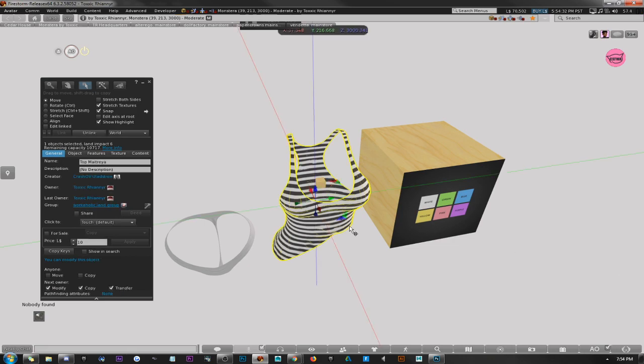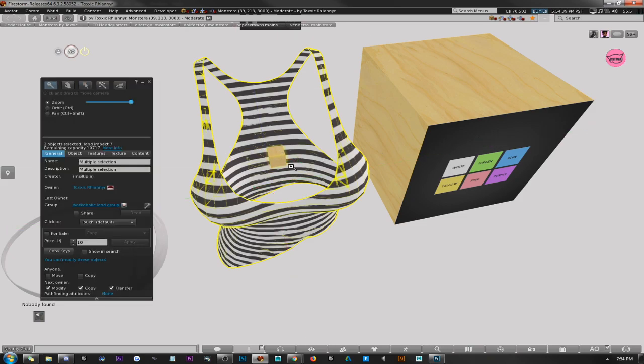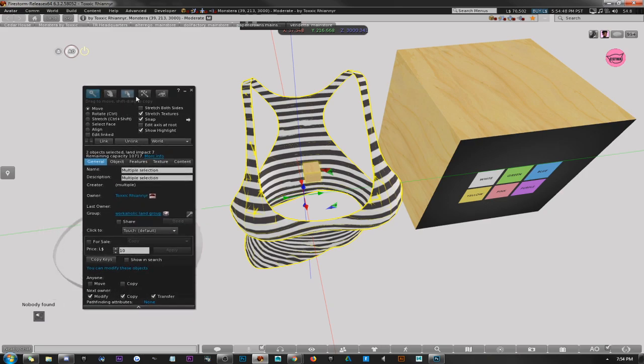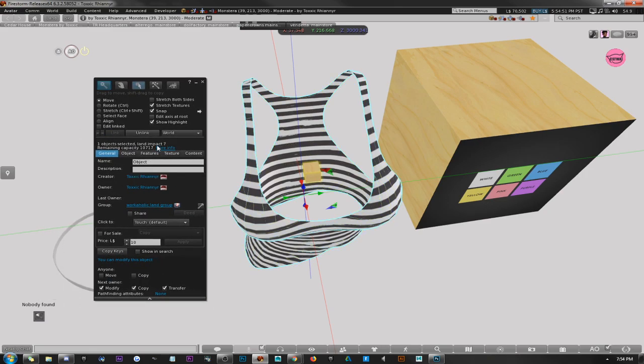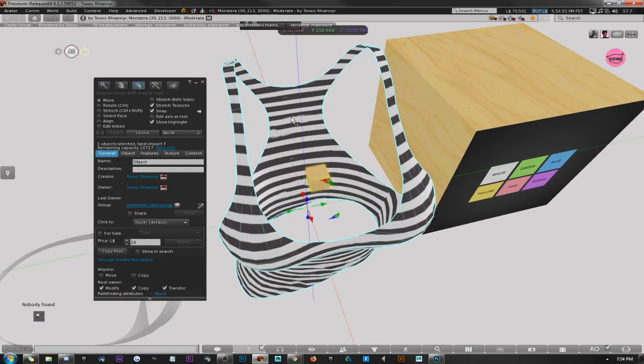So now you're going to click on your mesh object and hold down shift, and you're going to click on your prim in the middle, okay? Just like that. In order for this to work, you always have to click on your mesh item first and then click on your root prim. Then you're going to come inside your edit window here and click link. What you will notice from here is that your mesh has turned a blue aqua line color, and your root prim is yellow. That lets you know that you have linked it together properly for what we need to happen.